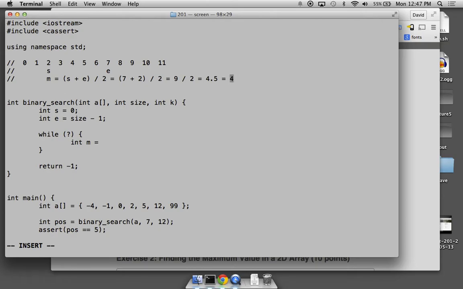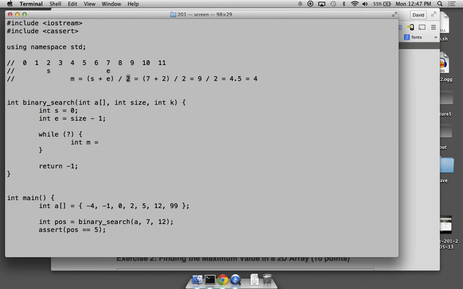So in this case, M goes to 4. It's either 4 or 5. The exact middle is in between, right? So we've got to pick one because it's digital, it's discrete, it's not continuous. So we're going to pick 4 instead of 5. So that's the correct calculation.